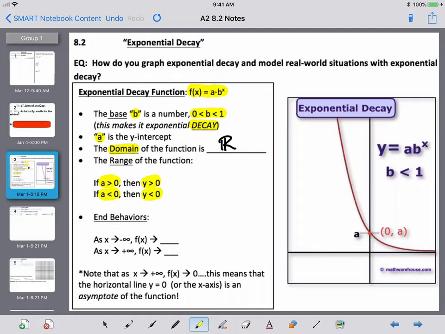You'll notice that as we go to the negative region, so these x values, as we're going more and more negative, the function is going to get bigger and bigger, so it approaches positive infinity. On the other hand, on the right side of the graph, as the x values are getting bigger and bigger, our function is getting closer and closer to 0. Okay, and again, these functions also have horizontal asymptotes. In this case, it's still approaching the line y equals 0 because it's not shifted up or down.